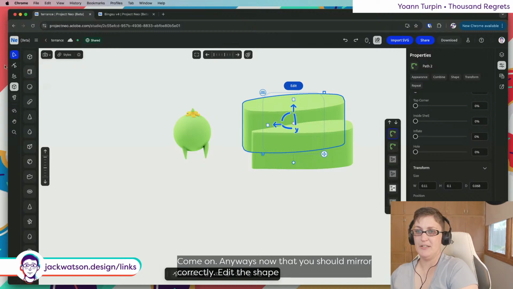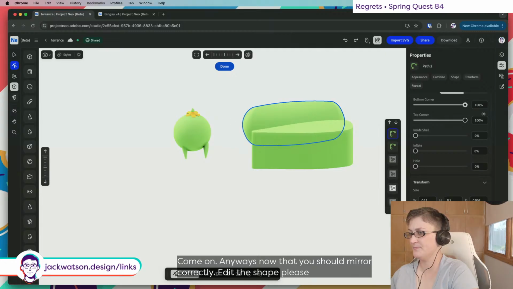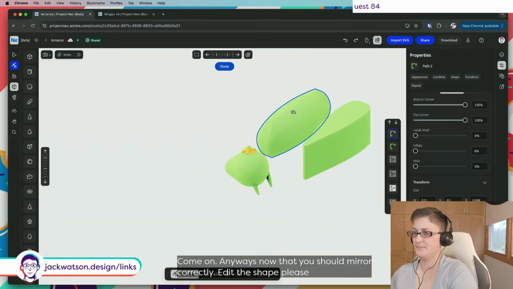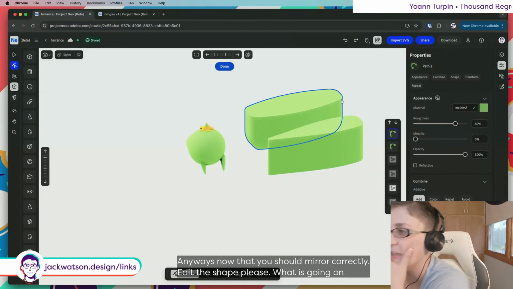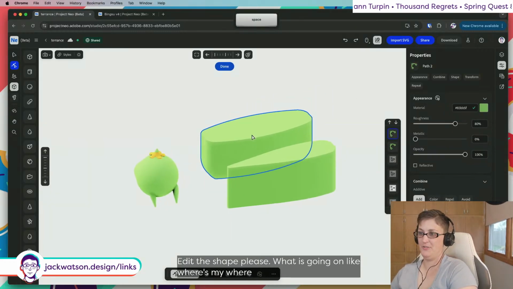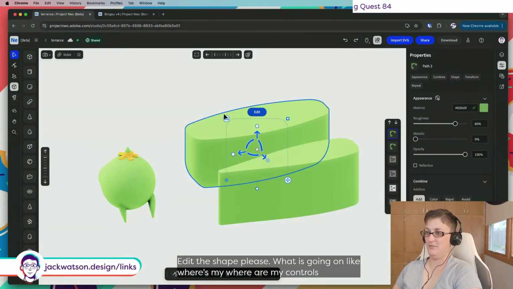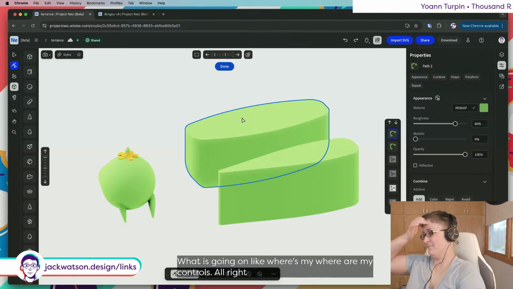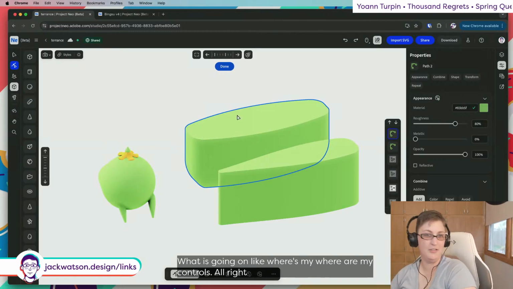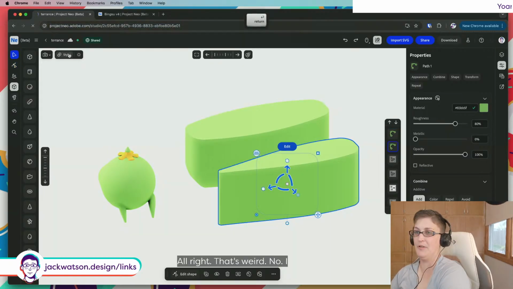Edit this shape, please. What is going on? Where are my controls? All right. That's weird. We're gonna reload this page.